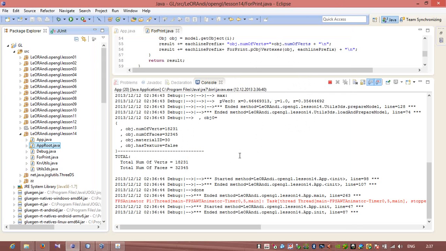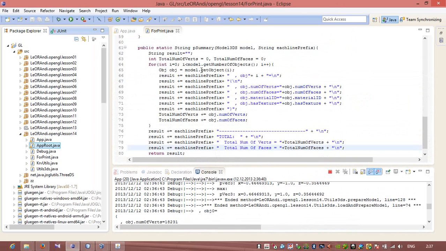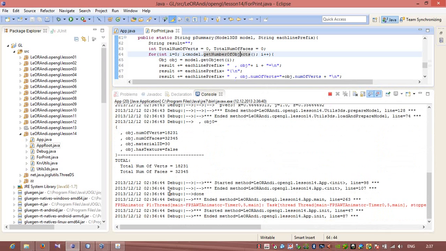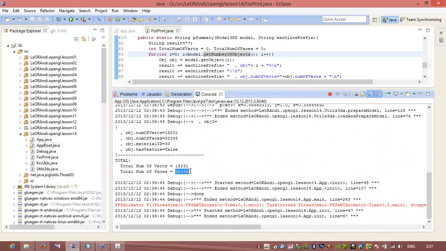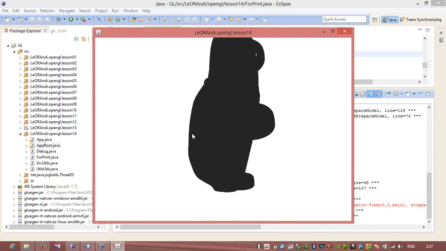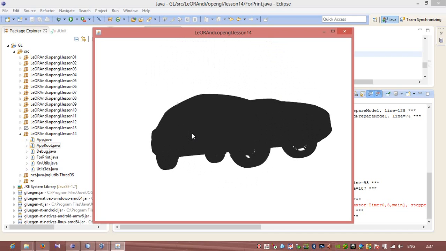I will show you now how many vertexes we have, because I created a Java code piece summary, and it shows summary statistics about each object and the total statistics about how many vertexes and faces we have. So for this Porsche we have 32,000 faces. This is a really big value, and you see the speed of execution. Okay. So you see that I created a really fast engine.